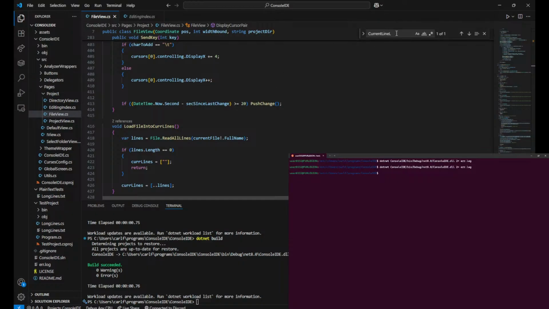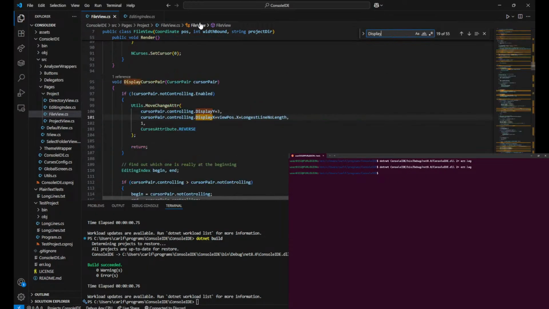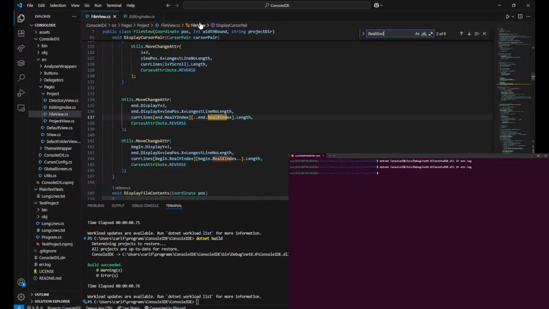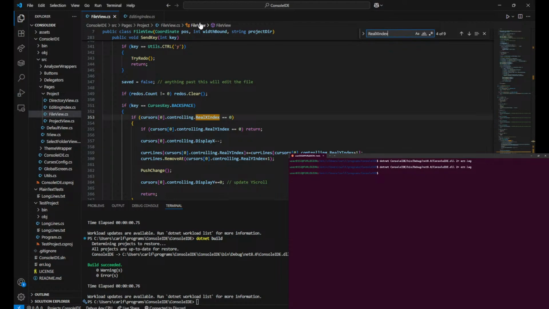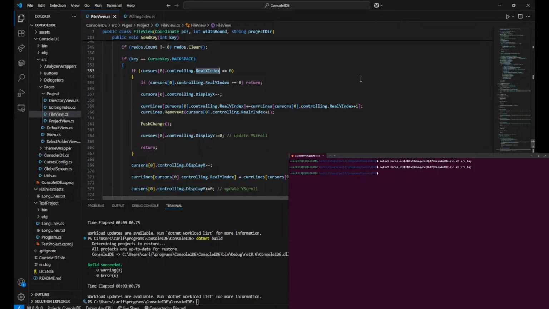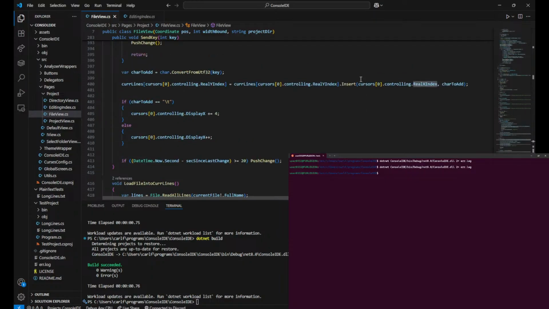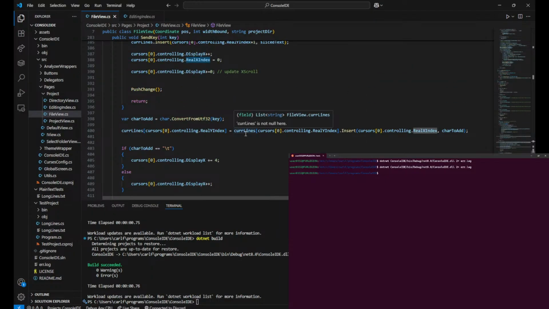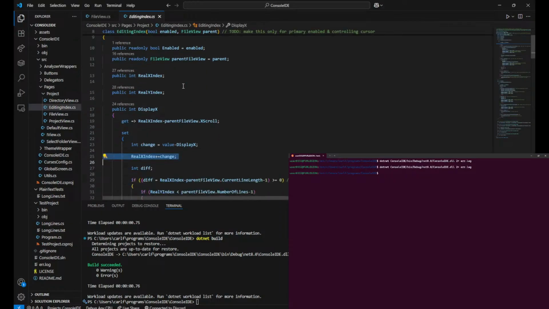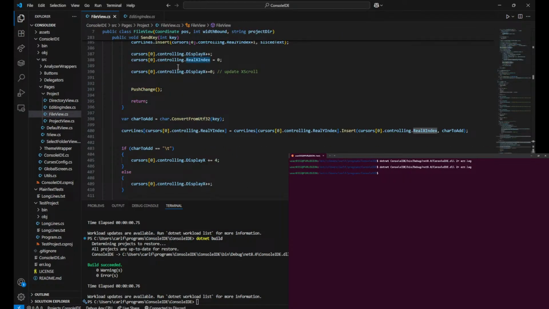So why am I using the RealX index? Okay. So I guess I should never edit RealX index.